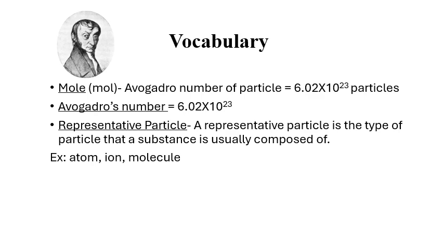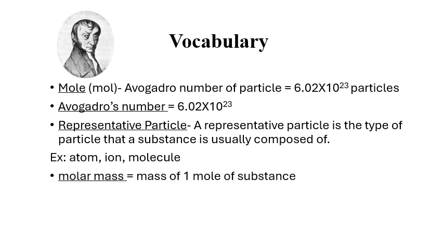The mass of 1 mole of a substance, we call that the molar mass. And you can get the molar mass of elements from the periodic table. Say for example, if you look in the periodic table, when you round it, for carbon it is 12, and for sulfur it is 32. But for compounds we have to add the atomic masses to get the molar mass of that compound.